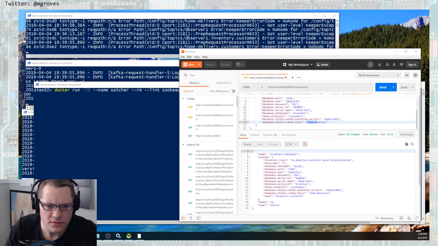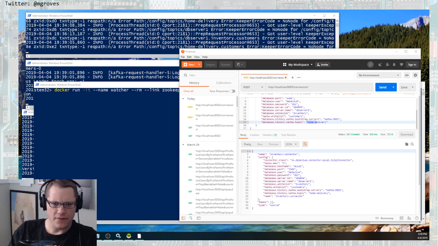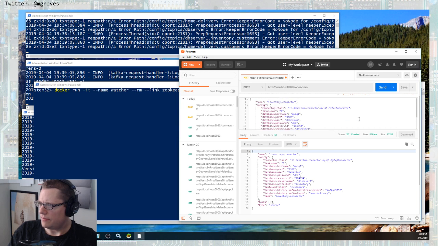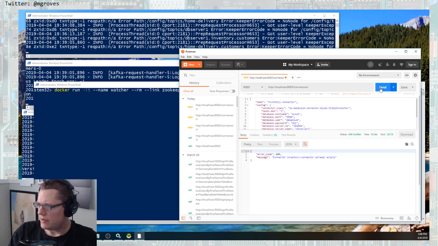Oh, wait. Kafka topic. Schema changes, not inventory. Yeah, it was DB history, not inventory. That's what it originally was. Let's try this again. Try one more time. See what happens here.